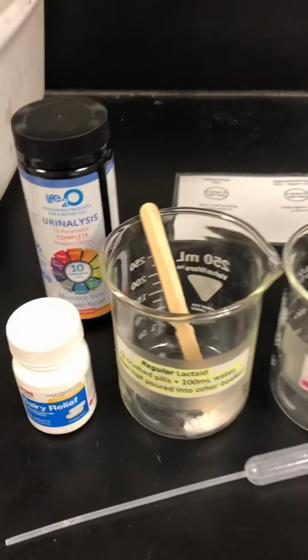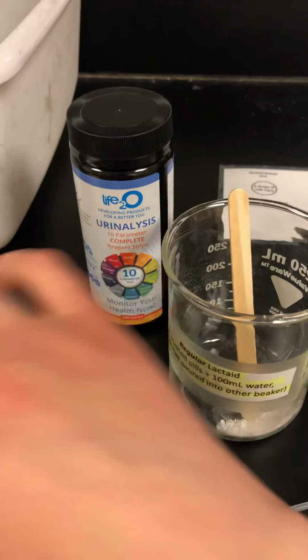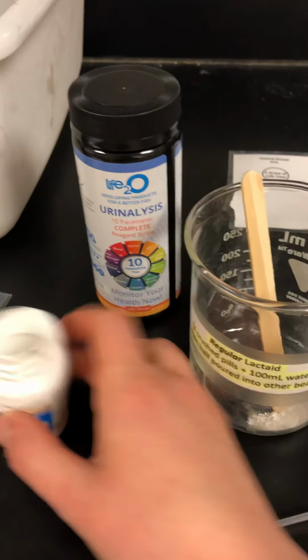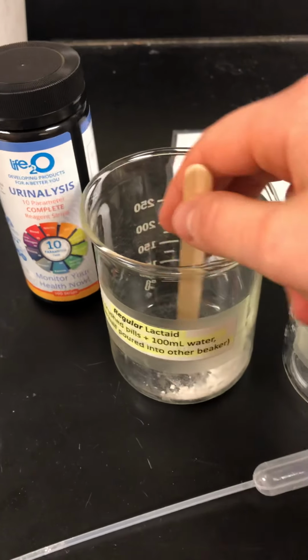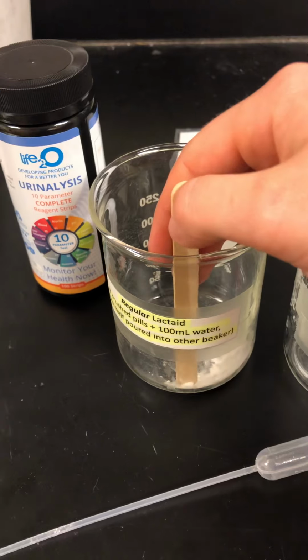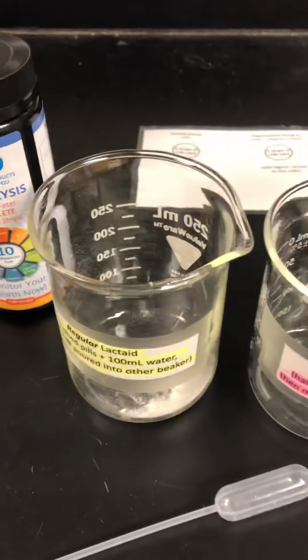Okay, so the first thing we're going to do is take 3 pills out of our Lactaid. So they look like that. I already put them in here, and then I just crushed them up with a popsicle stick. It helps to hold them against the side and smash them up against the side like this. So I've already done that.